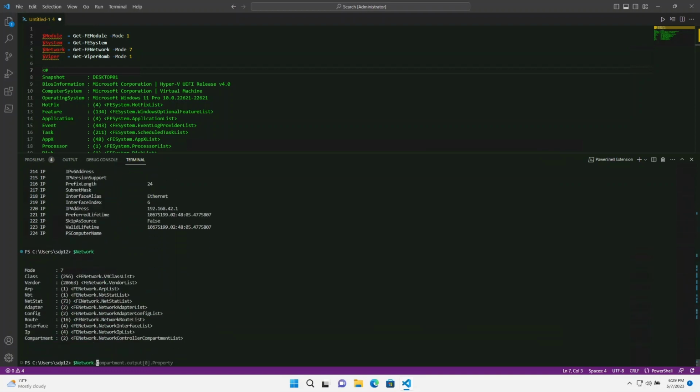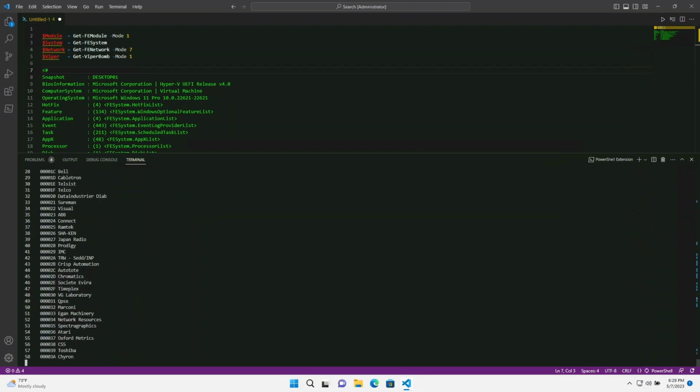So that's the idea behind that. If I go into a vendor, it'll show all the vendors, right? The MAC address vendors. So the number on the left, that's the index, and then the number in the middle, that's the hex value that represents the manufacturer on the right.